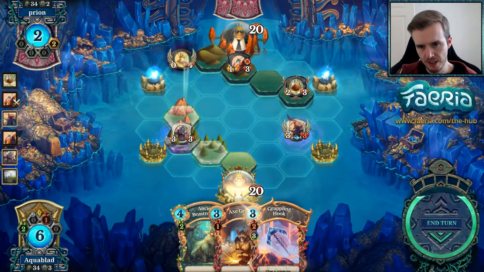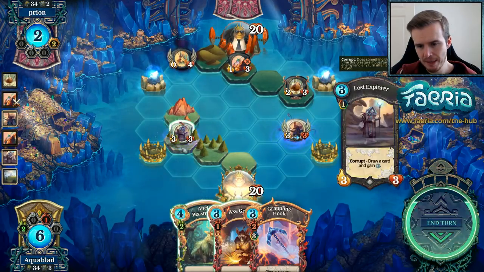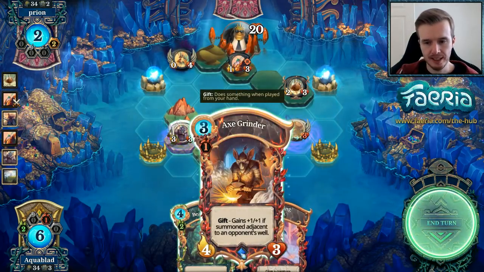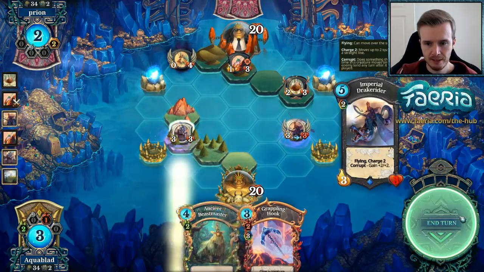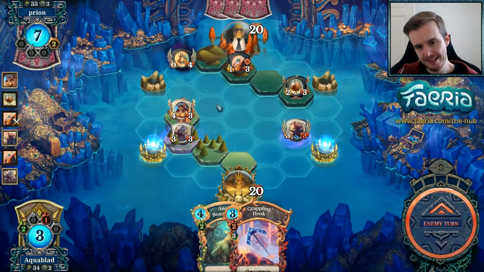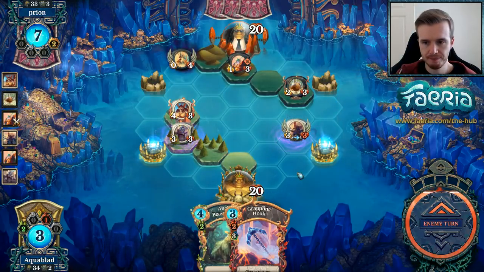Probably move this up to start causing trouble for this card. It could actually take a good clear. Maybe I wait for the Axe Grinder actually, or I get the Axe Grinder down now, and forget about taking that extra attack. That's actually okay, I think. We just want to apply pressure. I want to force the Lionfish back to this area, and then maybe I land here in anticipation of finishing this off next turn.